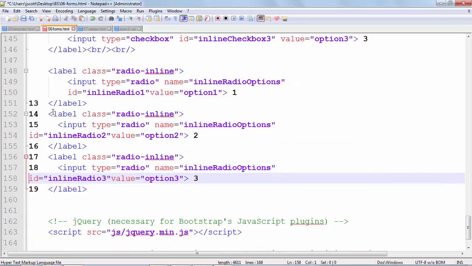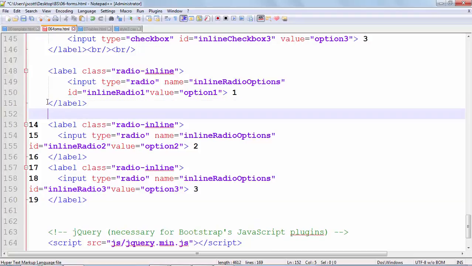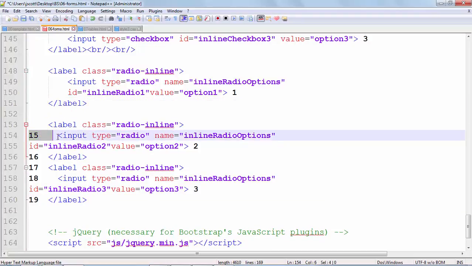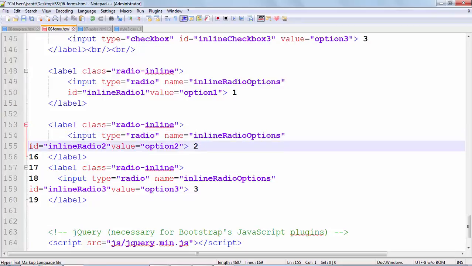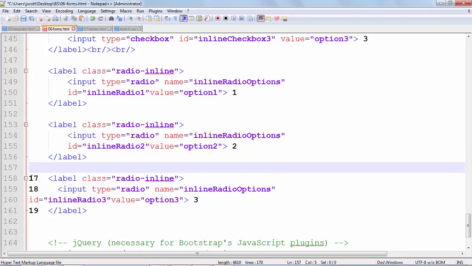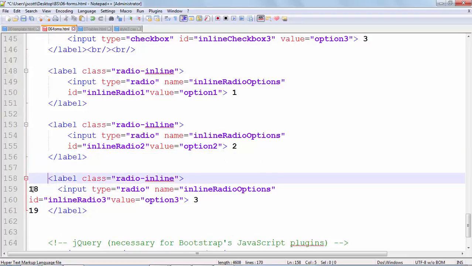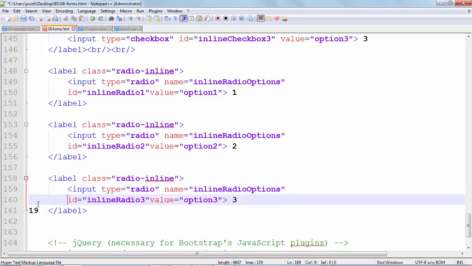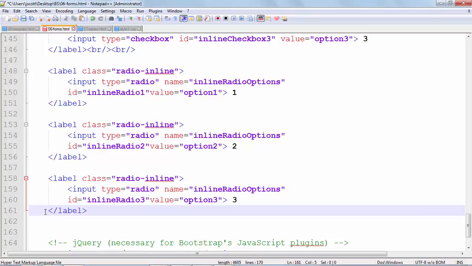Okay, I'm going to clean this up a little bit right now. Again, we're doing the inline stuff here, I believe. Okay, let's save and try to run that.